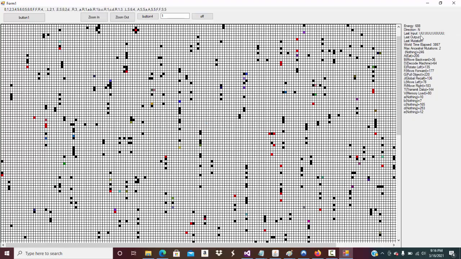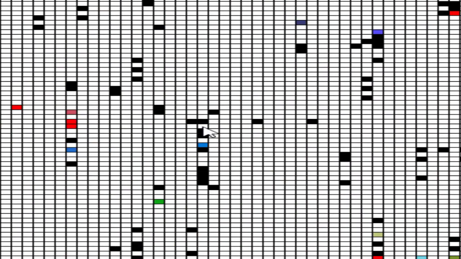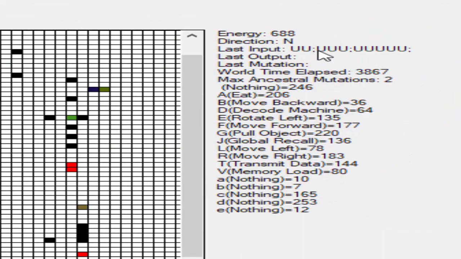So their last input. This one is facing north. When you look 5 units ahead, there's a machine 2 units ahead, and then 3 units ahead, and then another one 5 units ahead, and that's what this is telling it. 2 units ahead, 3 units ahead, 5 units ahead. There's a machine in it.